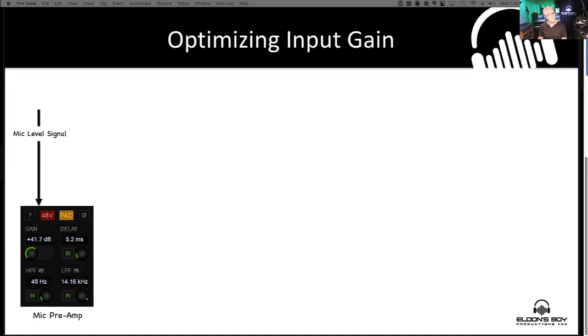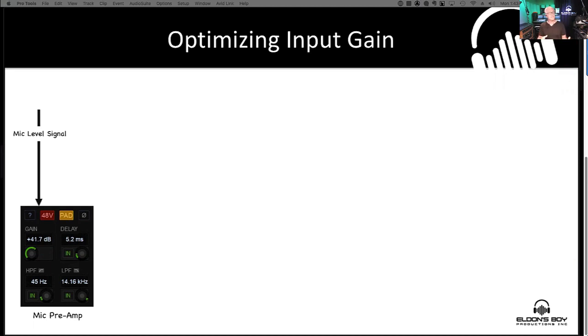So it kind of begs the question sometimes, I wonder why there's so much confusion about this. And maybe if you understand it at that basic level, all of a sudden this gets a little bit easier. So then, of course, the next question becomes, well, if it needs to get it to line level, where's line level? I'm looking at a preamp, I've got my mic level signal coming in. How much gain do I add to get it to line level? And why is that important, right?